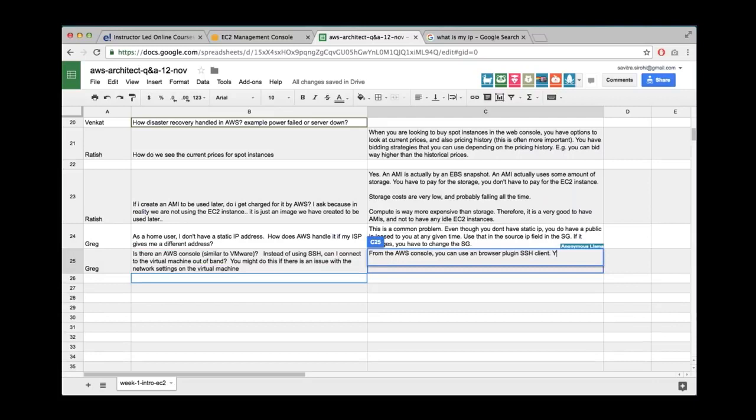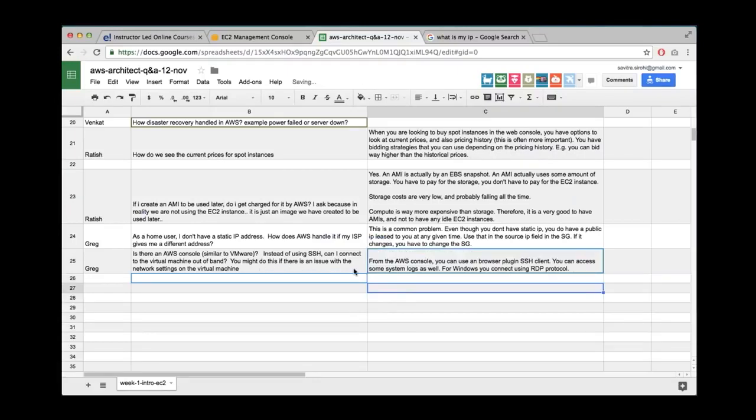That's one way, and you can access some system logs as well. And for Windows machines, you connect using the RDP protocol, which I'll show you.